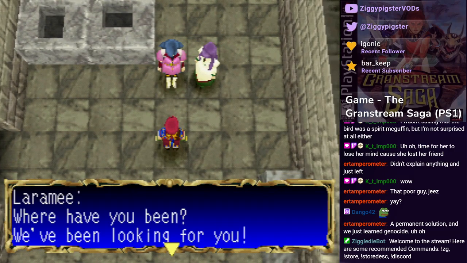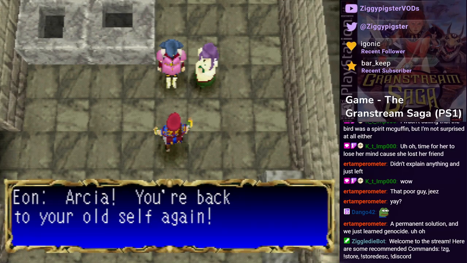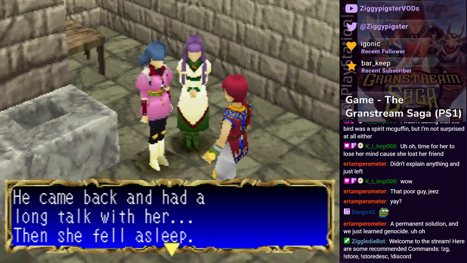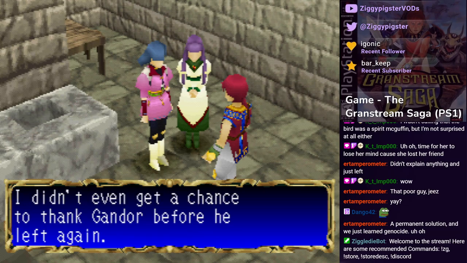Where have you been? We've been looking for you. Eon, I'm sorry I gave you so much trouble. Arcia, you're back to your old self again. Yeah, it was strange. Gandor set her straight. He came back and had a long talk with her. Then she fell asleep. When she woke up, she was back to normal. I didn't even get a chance to thank Gandor before he left again.